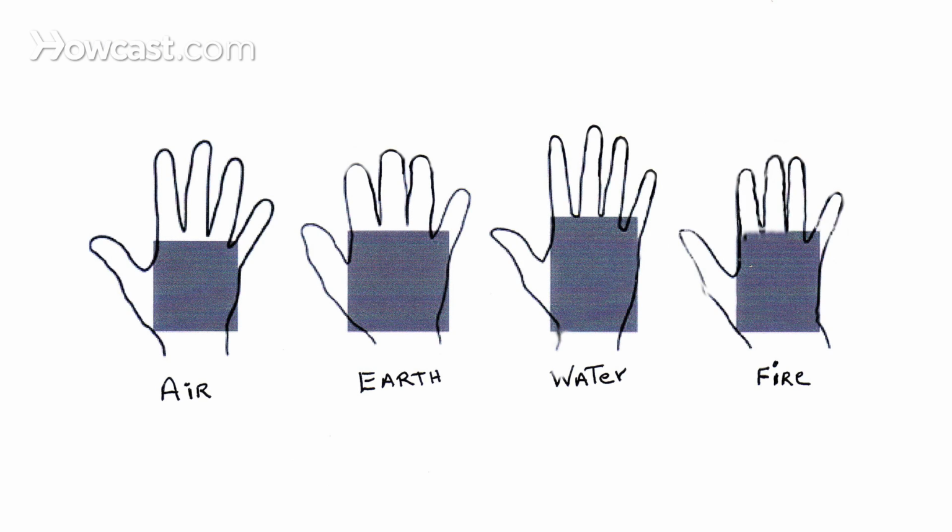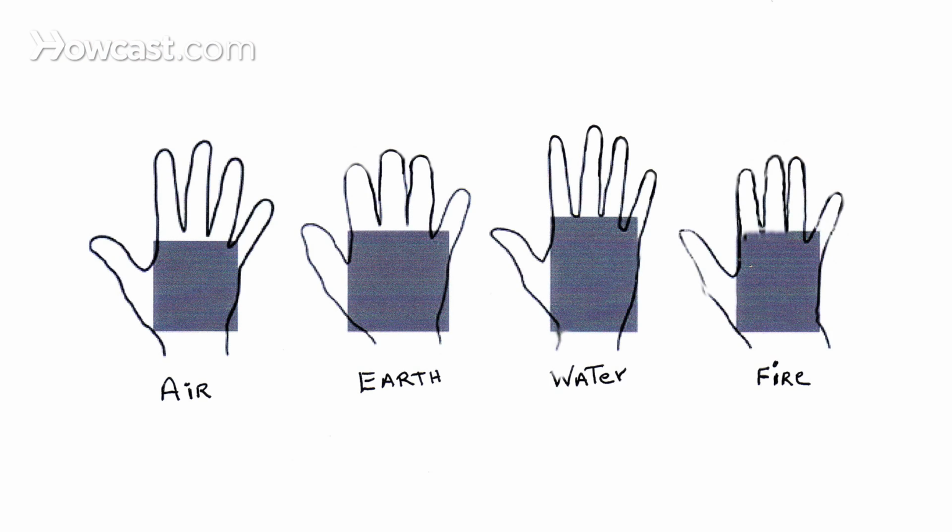Now, when we combine long and short fingers, obviously each of the rectangular-shaped palms gets one of each. One gets long fingers, and that would be the water hand. One gets short fingers, and that would be the fire hand. As far as our square shape, the air hand gets long fingers on a square palm, and the earth hand gets short fingers on a square palm. Well, what do these mean? Each has a nickname, and of course they come with characteristics.